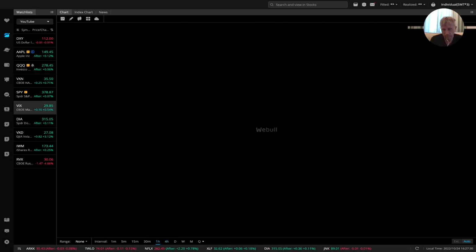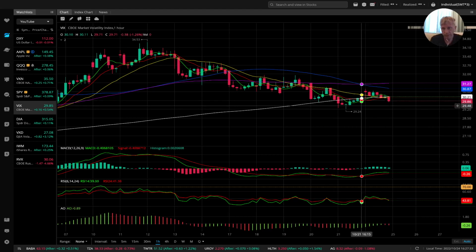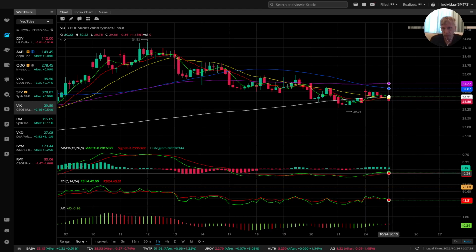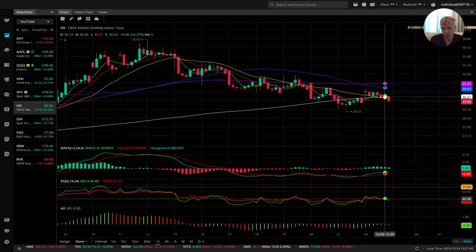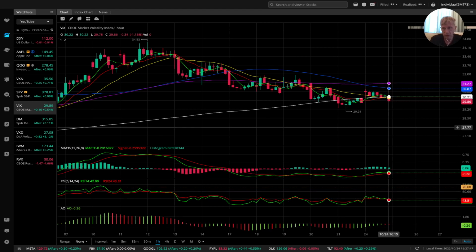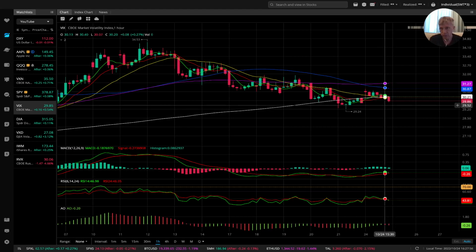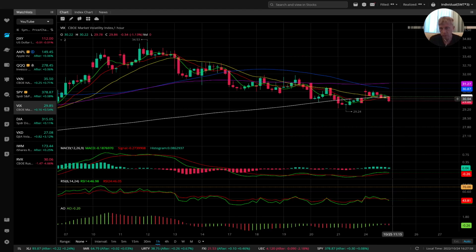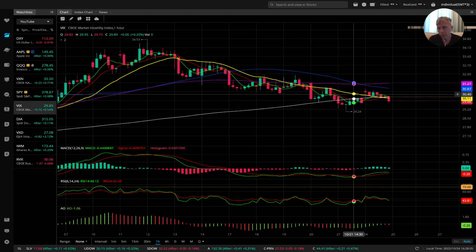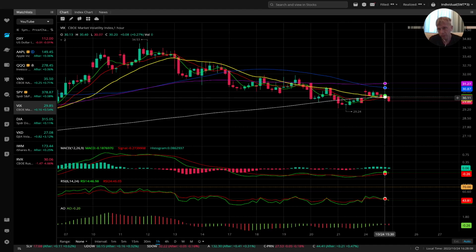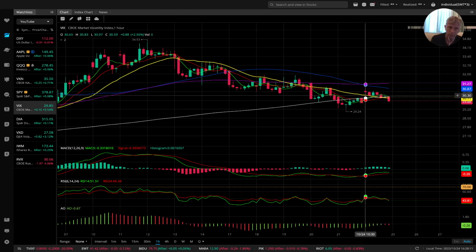1 hour. Short term, on MACD it was bullish, but recently it changed on RSI and on awesome oscillator. MACD didn't change yet, but it wants to change, similar to the Qs. On 1 hour it was bullish, but it changed to bearish. You have the last bar below all moving averages, it's bearish. And MA 200 just did a bearish crossover. It's a bearish trend, bearish signal for VIX on all time frames. It's bullish for SPY.